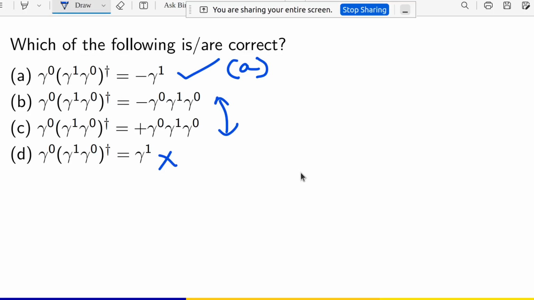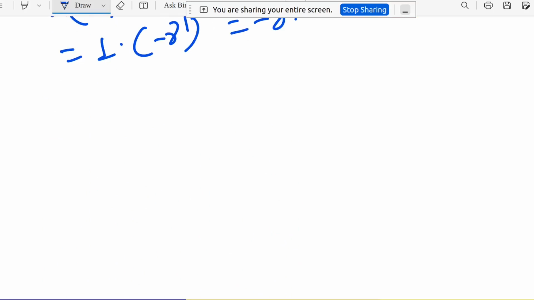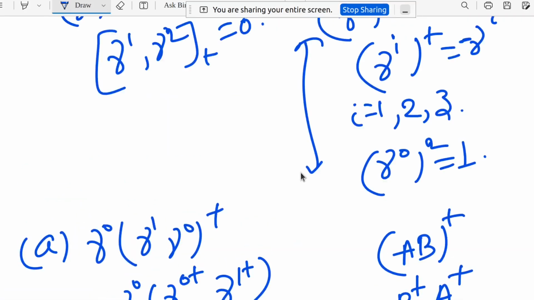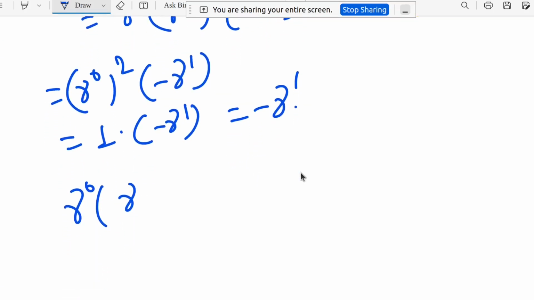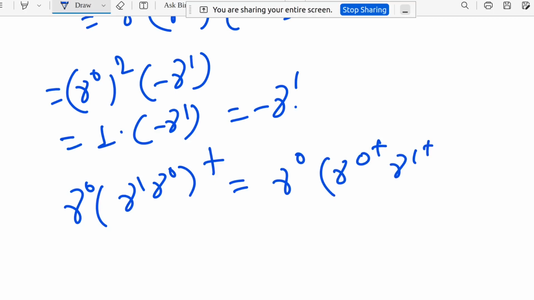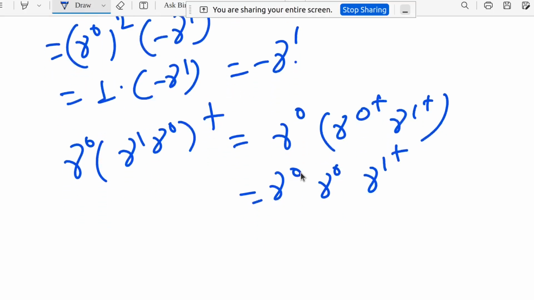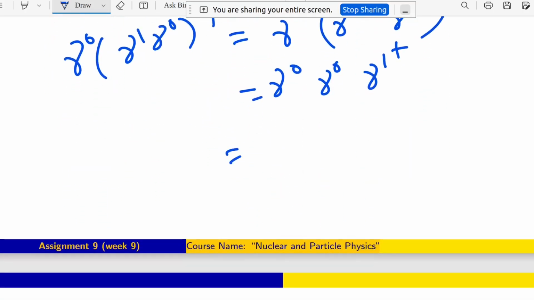So now we have to take only one condition, then the other will automatically come out. Gamma 0, gamma 1, gamma 0 dagger, gamma 1 dagger. Now you can see if I write here gamma 1 dagger minus gamma 1, right? And I told you that gamma 0, gamma 1 are anti-commutating.